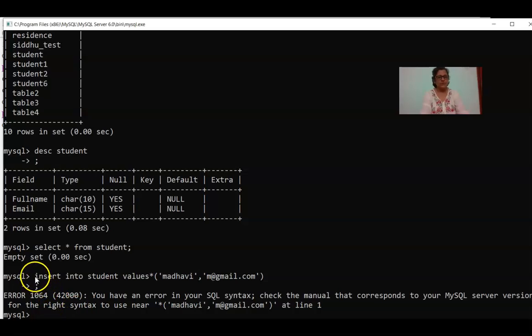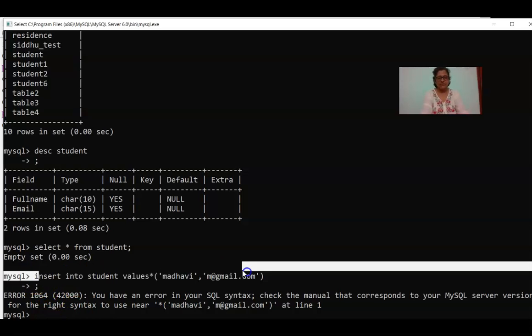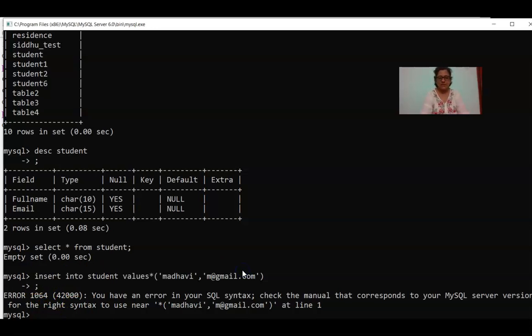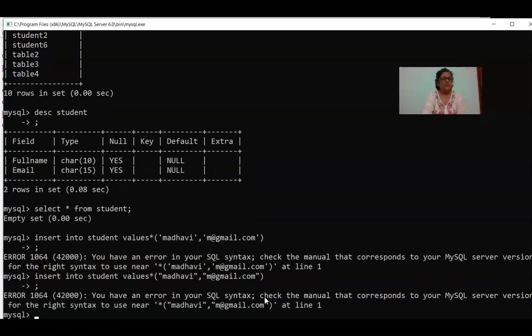Okay, so same thing I have to give. Yeah, sorry. I'll press the up arrow key. Okay, and I would give here double quotes. And here also I'll give double quotes, and I would try to execute this query.